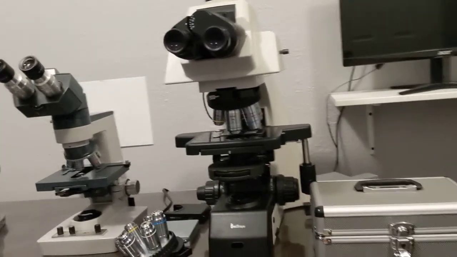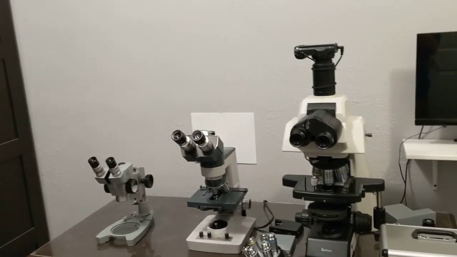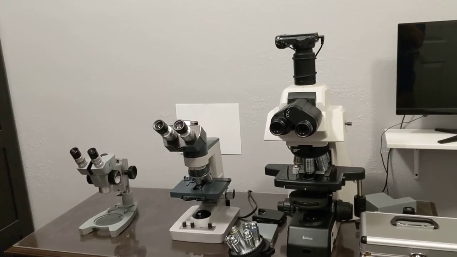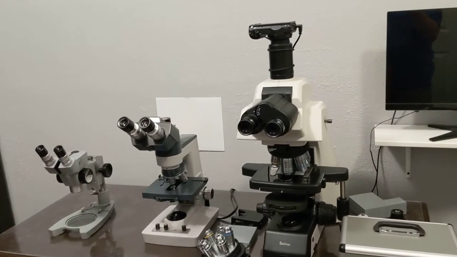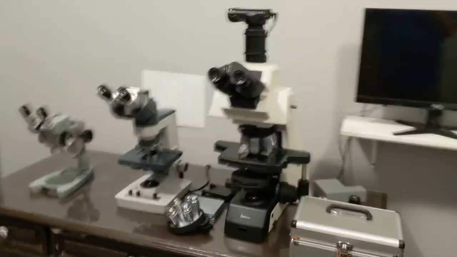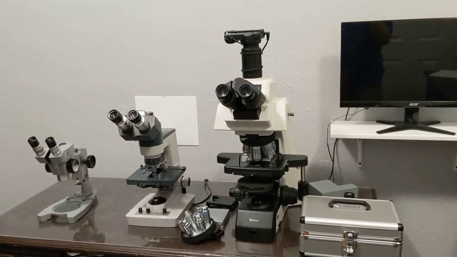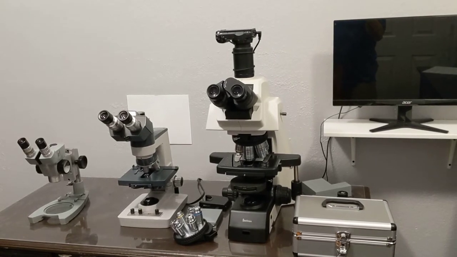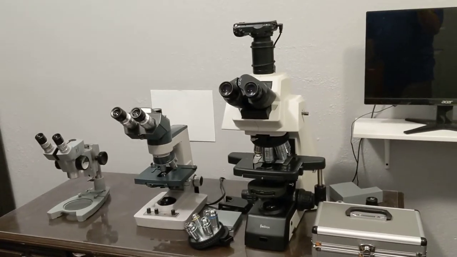Many things in the microscope world are outsourced to China, but the most high-end components are typically still made in Japan or Europe. It turns out that Nikon manufactures a great deal of their stuff at the Novel Optics Factory in China. Novel has used that same factory to build microscope stuff that's kind of on the same level with the same tolerances, and it's compatible with Nikon. You could think of this microscope as kind of a generic Nikon CI.